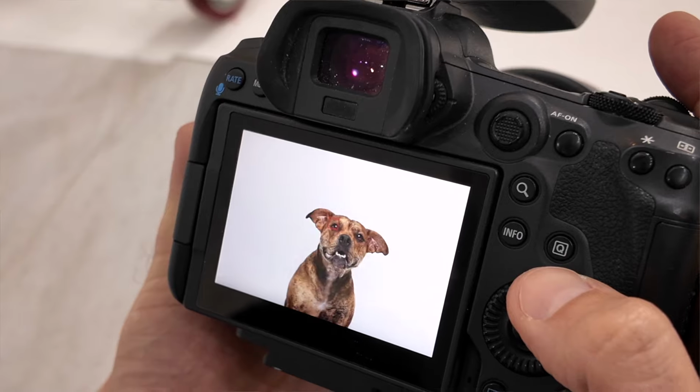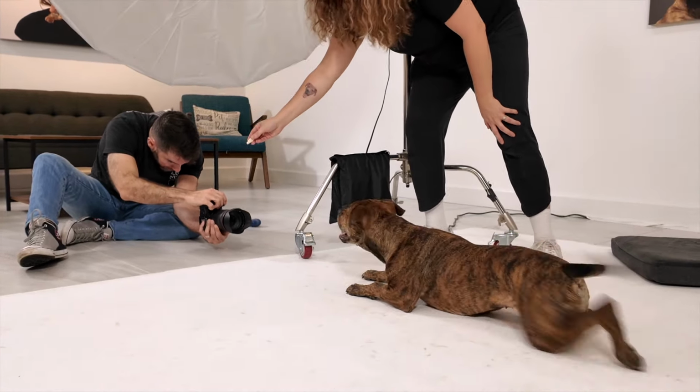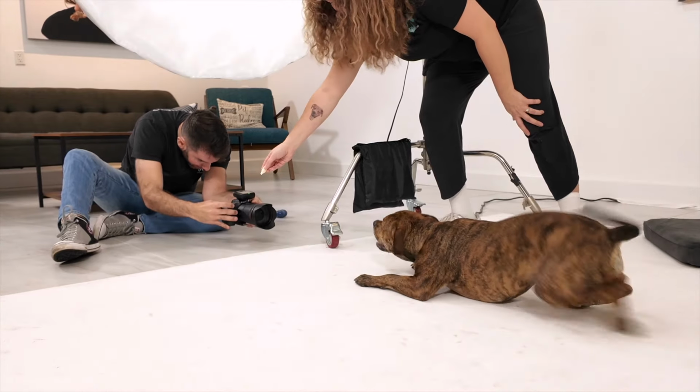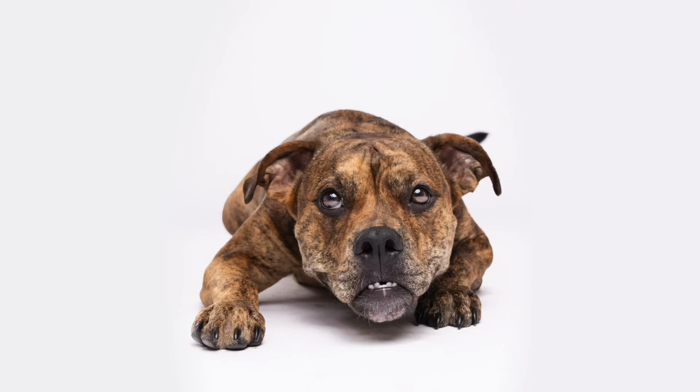So we just finished photographing Dreamer. Stay. She gave us the most perfect pose. We didn't even ask her to do it, but she put her head flat on the floor. The gift that she gave us. Oh my gosh. She put her head flat on the floor and we got to see her underbite. Everyone watching went crazy for it. It was awesome, and I really think it's gonna help her get adopted.